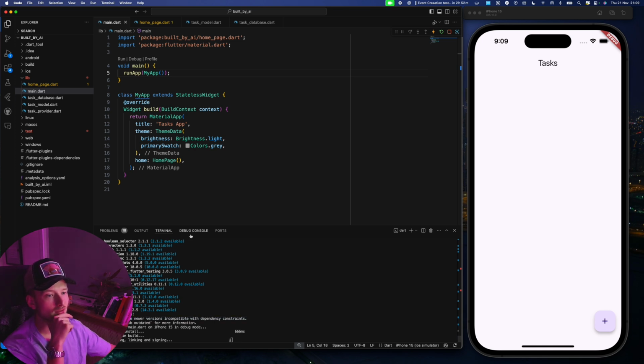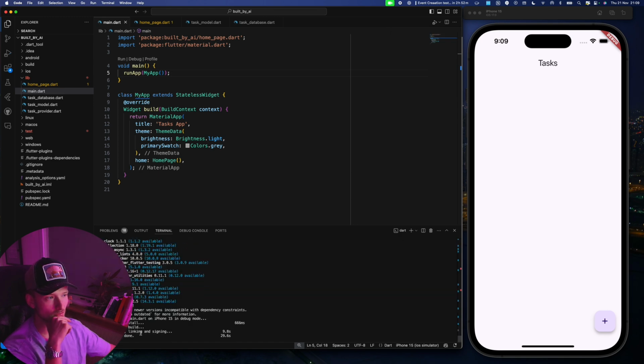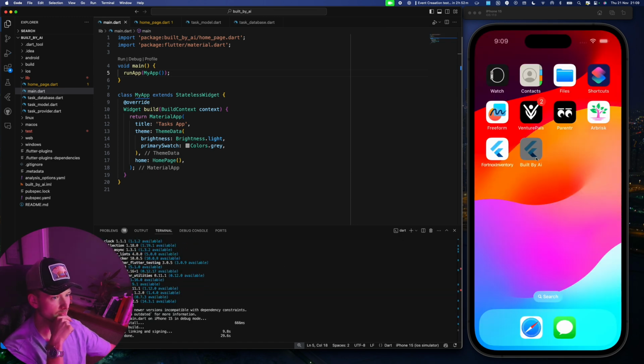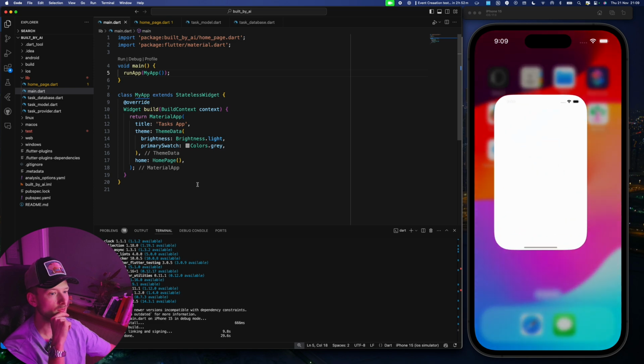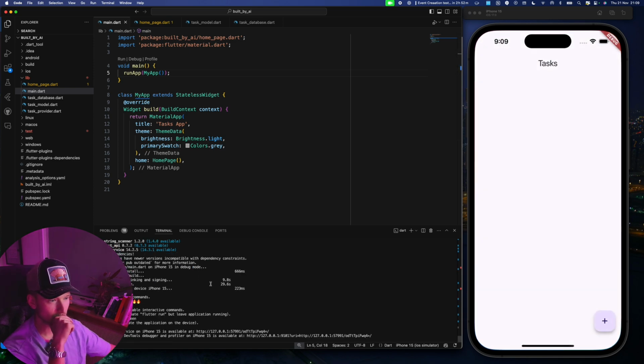So now it's rebuilding the app here. Xcode built done, and now it's rebuilding the app, like so. And we're gonna see if we're getting it to work. Cool, seems like we're not really having any issues. We're gonna press the plus.